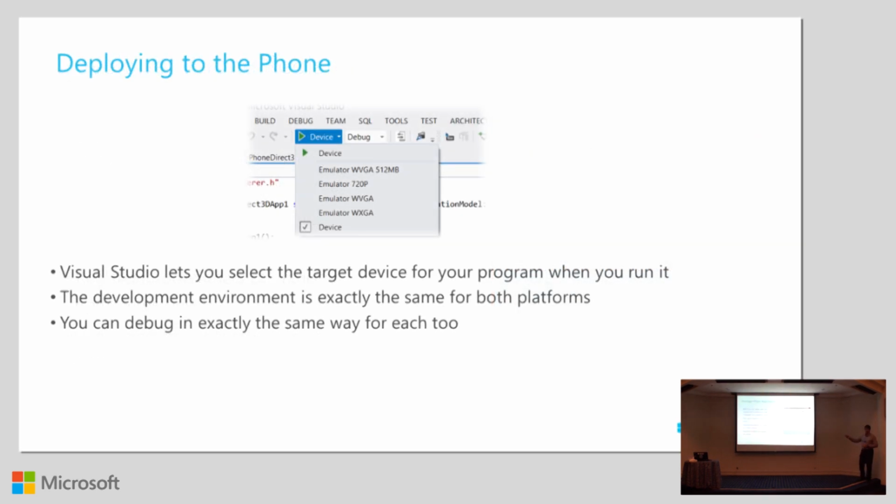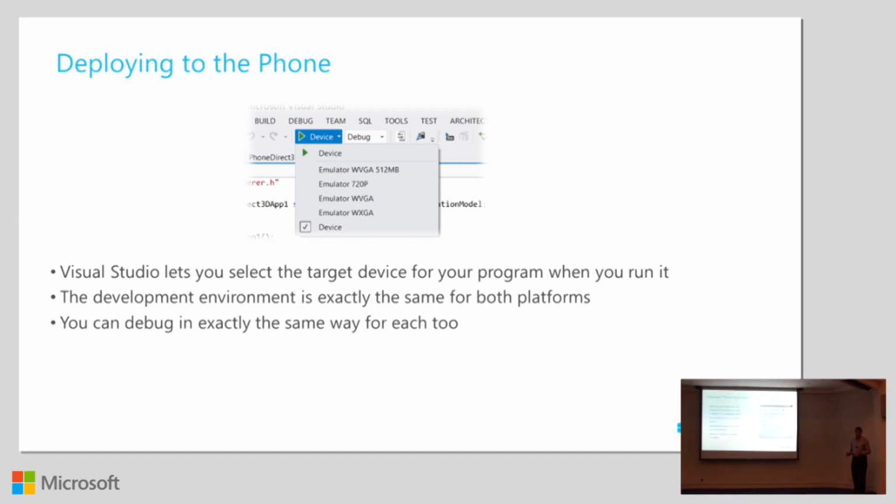And you can manage these, so you can at any point of time register and unregister the devices, so you're not fixed. But at any point of time, you have up to 3 devices that you can have. From Visual Studio, you can deploy directly to your device and test on your device, or you can deploy to the emulator and test on the emulator. And we give you the different variations in terms of screen resolution and device capability. So for example, if you see here, we have the 720 resolution, the WVGA resolution, and then the WXGA resolution. We also give you the 512 MB emulator.